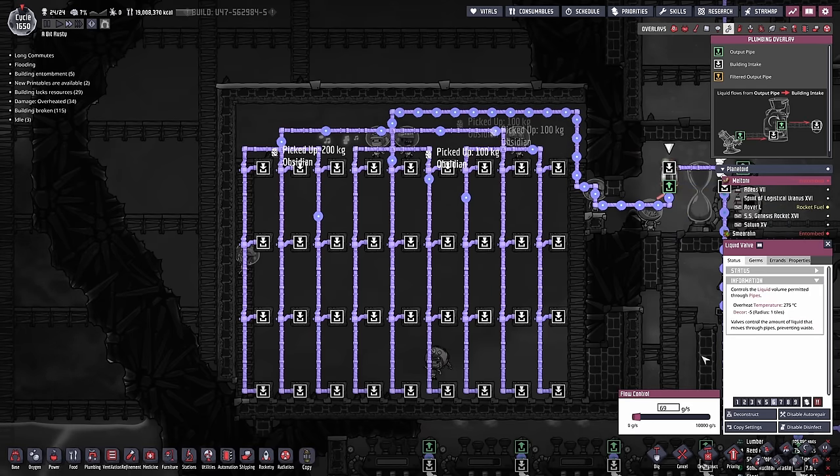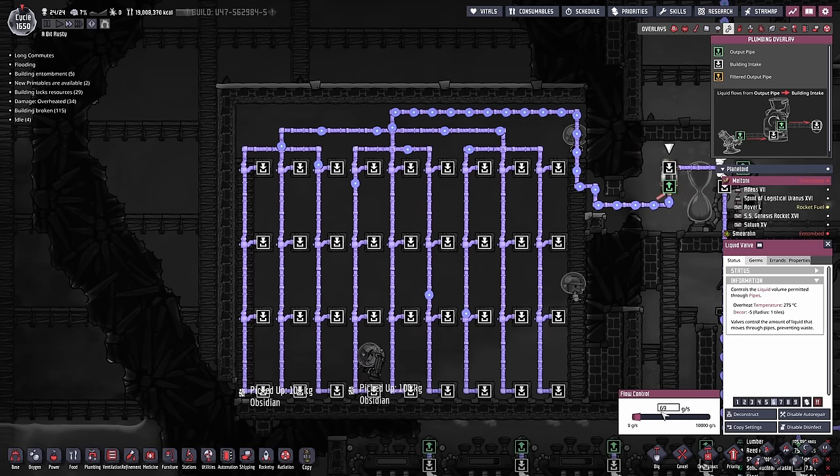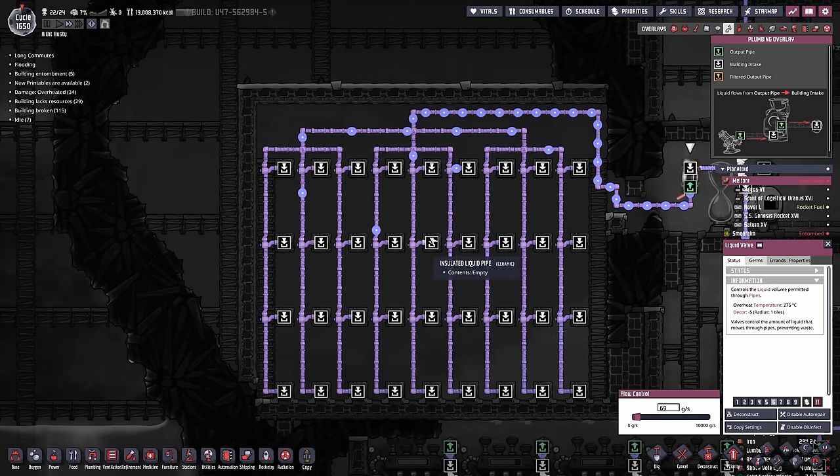I may have had the liquid valve just on a little bit too slow. Putting it on 0.7 was way too slow. We should have just had it on 69 grams or something along those lines. So it was taking too long. So no need for all of that complicated shenaniganry with the cutting and the splicing and all that.